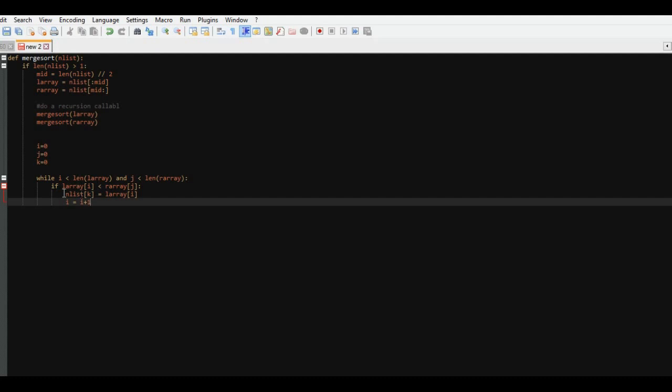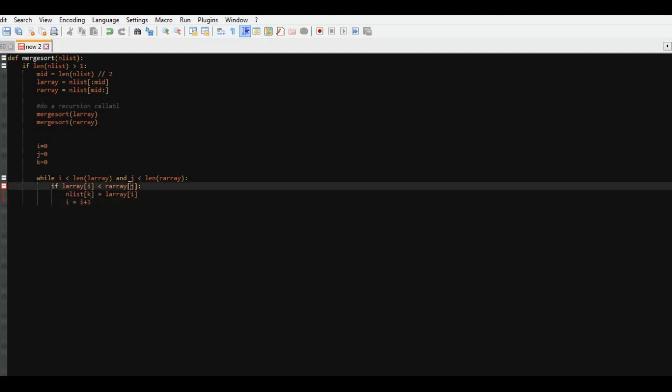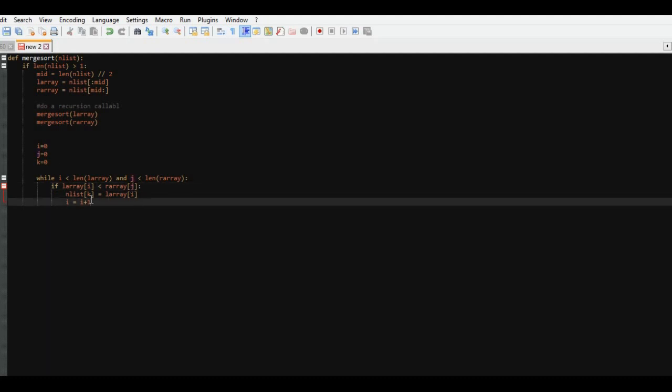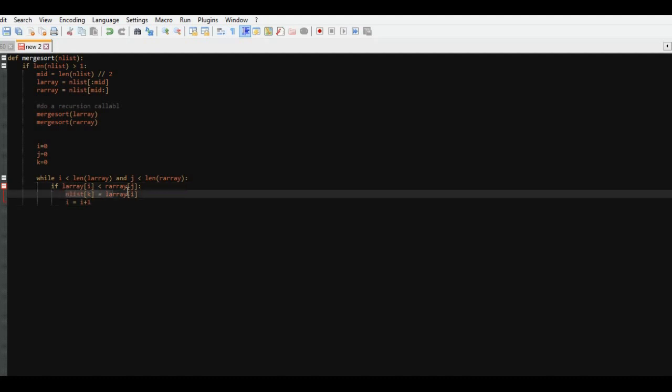So now I am checking, from the two sub arrays, if the value of my left array at position 0, because i is now 0, is lesser than the value of my right array, where the position is again 0, then I'll take the smallest one and store it in the n list.